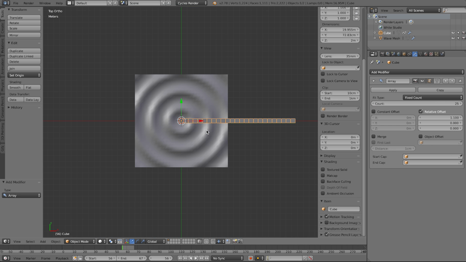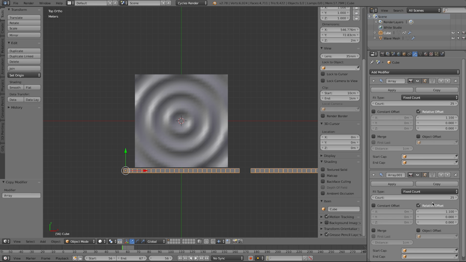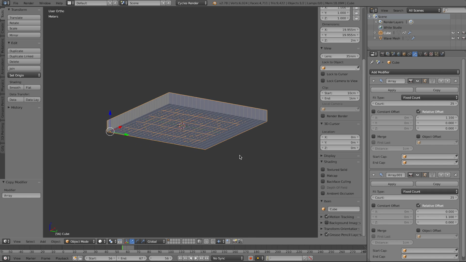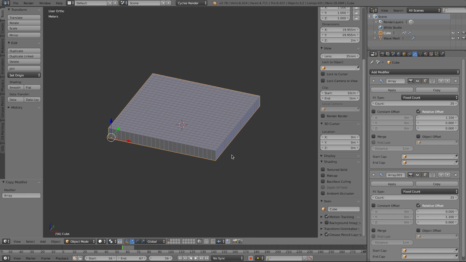And then in top view mode, let's just move this down here so that we've got plenty of boxes going. And we're doing the bottom corner here because we're gonna make the X and then we're gonna make the Y. So we'll just copy this one and we'll just change the offset to be 0 in X and 1.1 in Y. And now we've got this big array of boxes, which is exactly what we want.